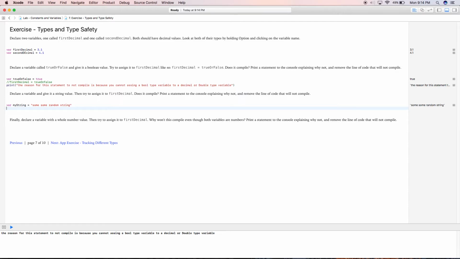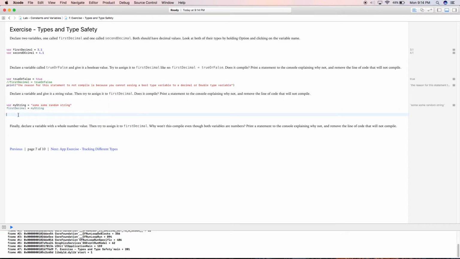And now we're going to try to assign it to first decimal. Well, how do we do that? We type in first decimal equals my string, and obviously it should give us an error right here. Give it a second, and it gives us an error. It says cannot assign value of type String to type Double.